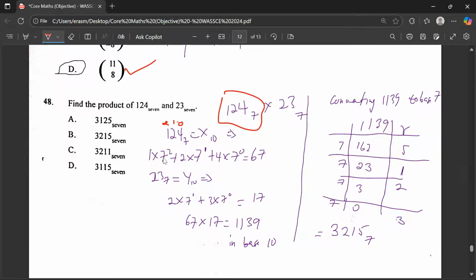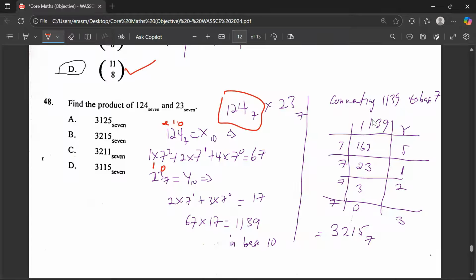Then when we add it and multiply, when we compute this value, we are having 67. That is in base 10. Then we are going to convert 23 base 7 to, let's say, y in base 10, right? So this is going to have powers 0 and then 1. So we are going to have 2 times 7 to the power 1 plus 3 times 7 to the power 0. That is it, and this equals 17. So 67 times 17 in base 10 equals 1139. That is in base 10. So we are going to convert 1139 to base 7.